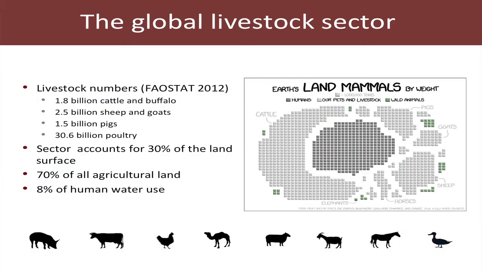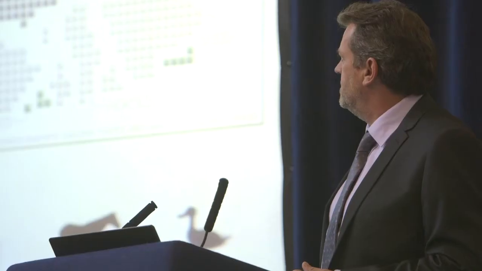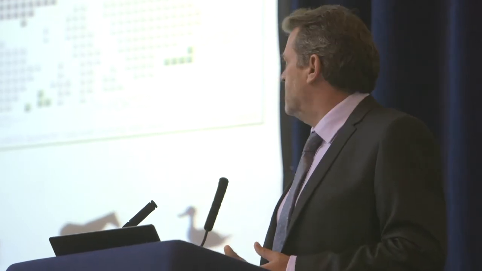So the first thing to mention about it is that it's massive, it's really, really big, and these numbers you can see for yourself are quite impressive. And this little graphic here, which was pulled off the internet, puts it in some perspective. The darker dots in the middle represent the mass of humans on the planet. That big moon-shaped part on the left there is cattle, and then the others, pigs, goats, sheep, and horses make up the rest. And that doesn't include the 30 billion or so poultry that are on the planet at any one time. So it's a vast, vast biomass.